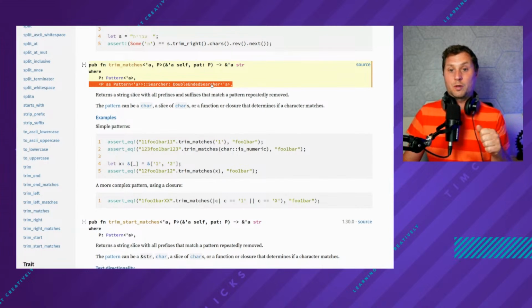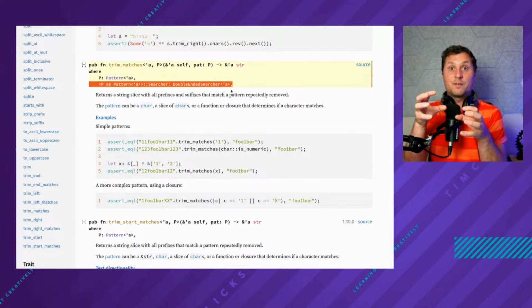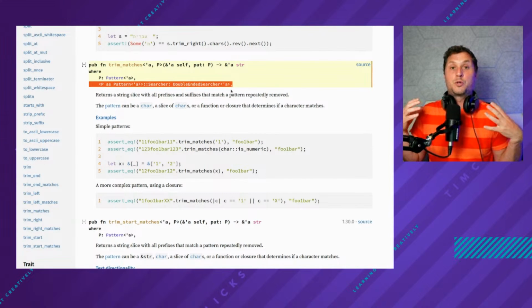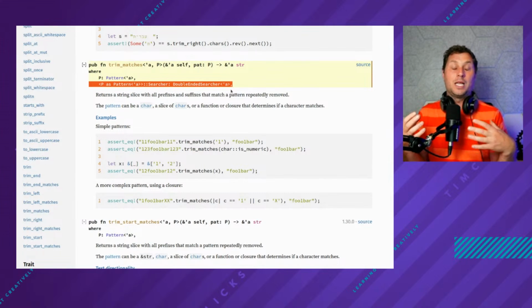That is also required to implement DoubleEndedSearcher, which sounds ridiculous, but we're actually pushing a huge amount of information into the type system. So the thing to remember about Rust is that it is going to try to give the compiler as much information as it can in order for your program to be as performant and reliable and work as efficiently as possible. And if it compiles, it should be correct.